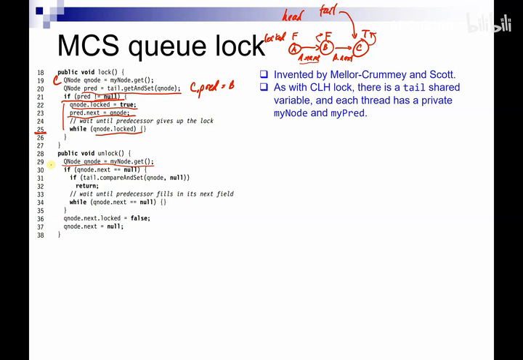So here, we would have A be the node. He checks if the next is null. It's not null, because the next is equal to B, and so he sets B's locked to be false. And then after that, A just goes away. I don't want to draw this because I still need this figure, but A sets his next to be null.